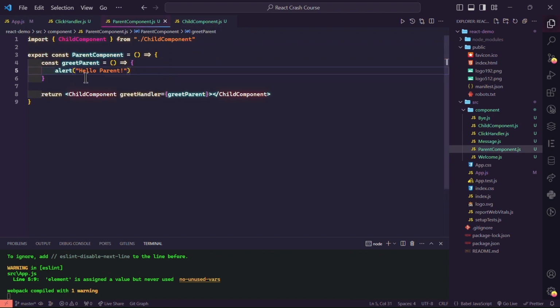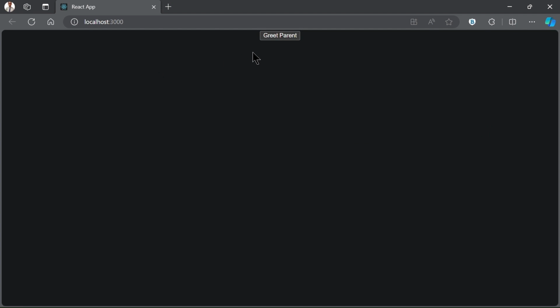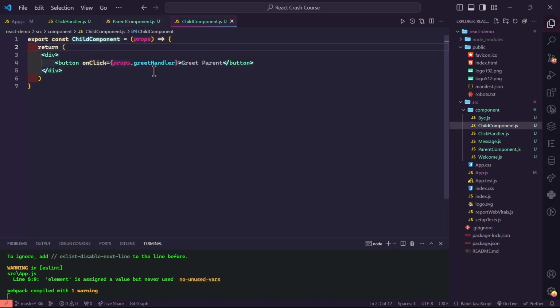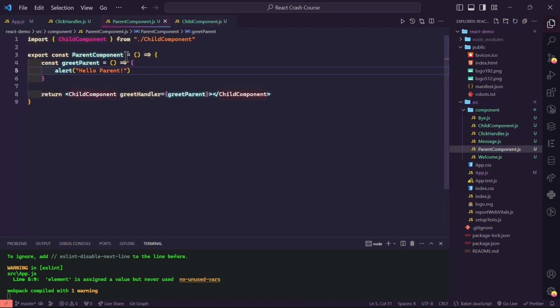So what does it do? This alerts hello parent, right? So now let's check. Refresh. Yeah, you see how the communication happens. As I click on the button present in the child component, I'm calling a function passed as props that is present in the parent component.